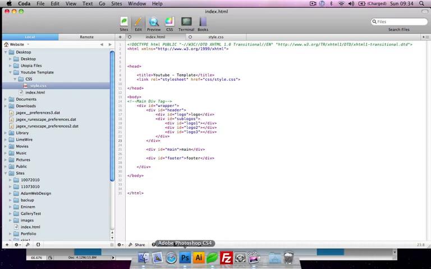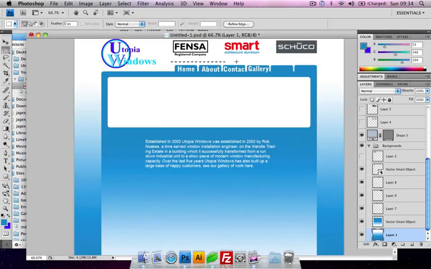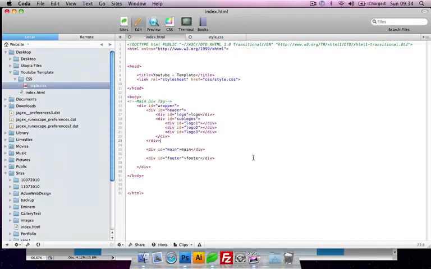Right, now under that I've got the navigation. 1, 2, 3, 4, 5, 6. Now because these 6 are basically the same thing, just with different text, we can use something called a div class instead of a div ID, which basically means you can refer to it more than once. Like, I'll show you now actually, because it'll make it a lot simpler.